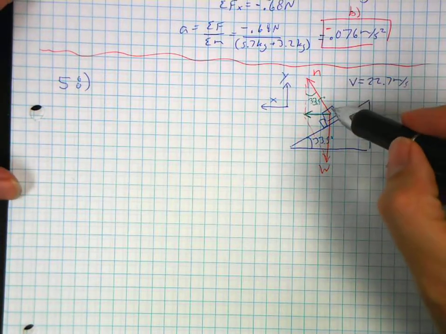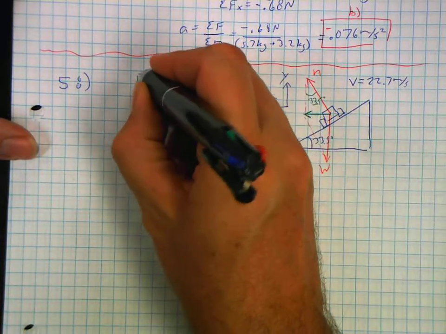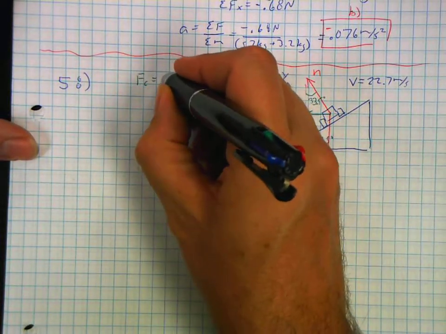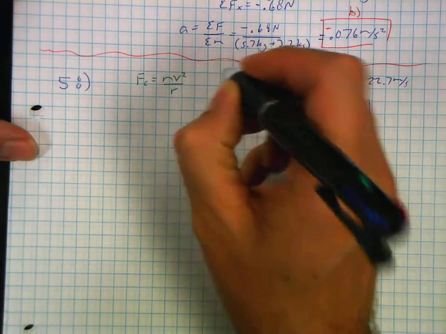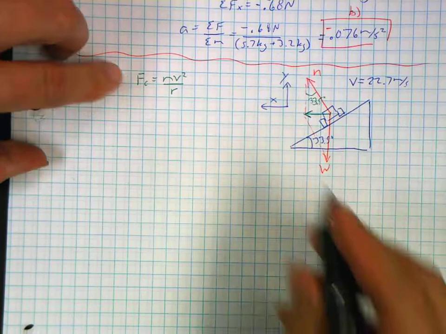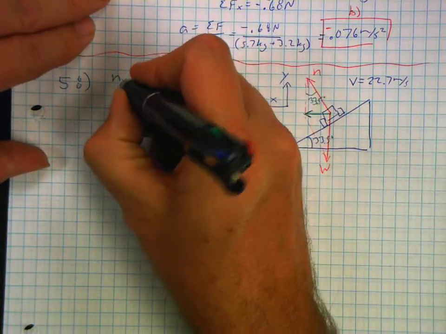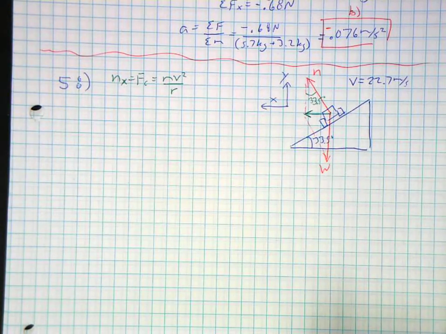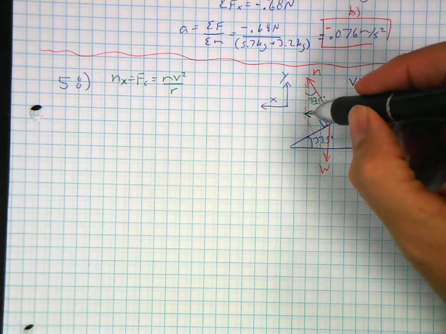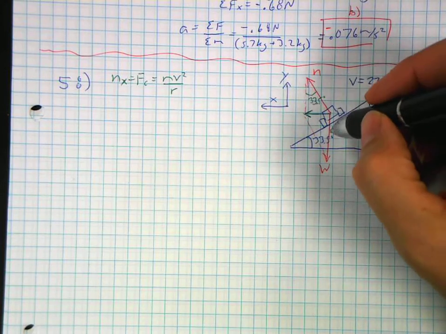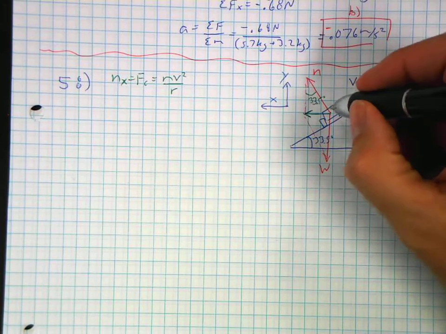Now we're going to need the normal force. Actually, if we were to look at our centripetal force equation, the centripetal force is equal to the mass times velocity squared divided by the radius. Our centripetal force, we have decided, is going to be the X component of the normal force. That means we need the normal force. So we're going to turn to the Y direction. In the X direction, it accelerates. In the Y direction, it is absolutely not accelerating, it is in equilibrium.